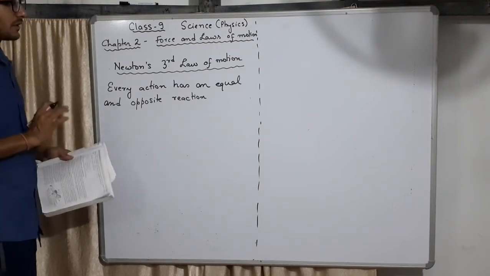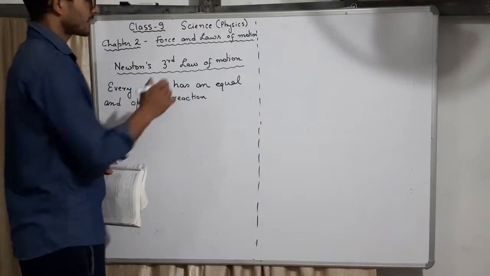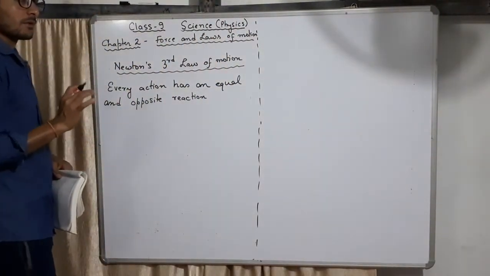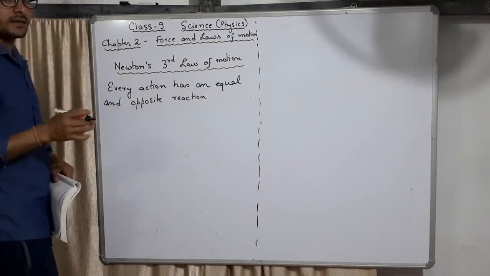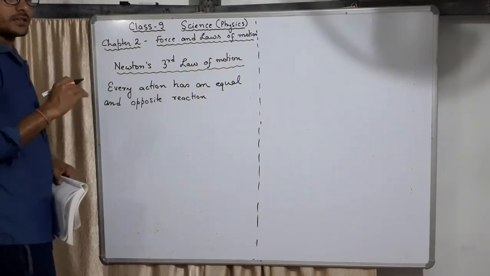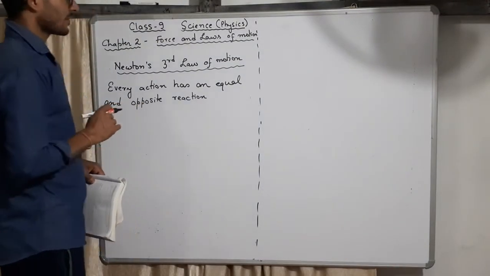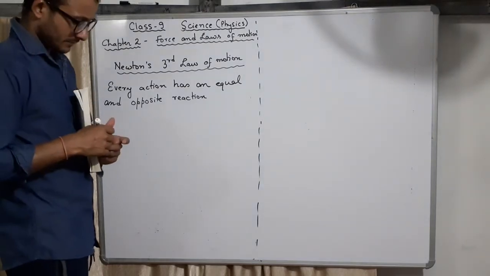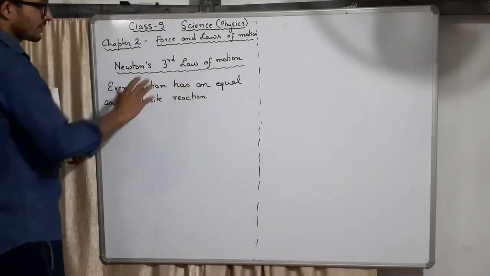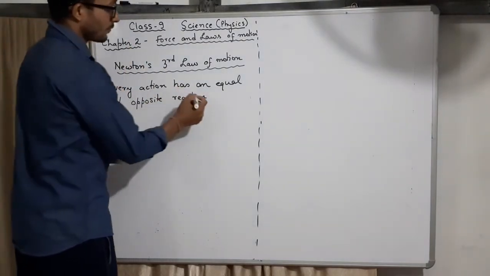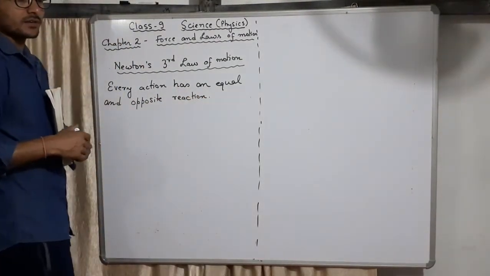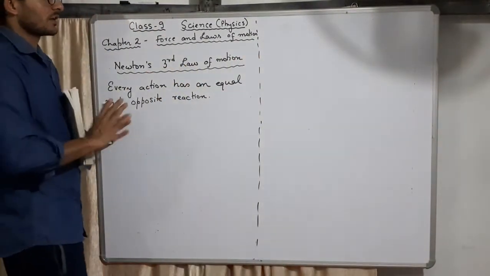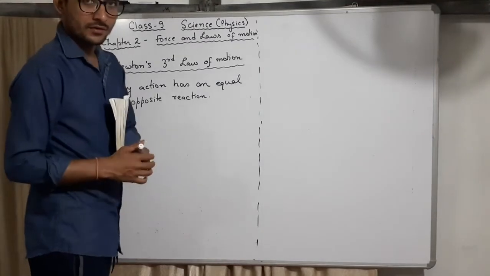So what does it mean? Whenever you exert or put any force on anything, the same amount of force will be put back by that object in the opposite direction as well. This is called: to every action there is an equal and opposite reaction. Whenever this statement is given, we tend to think, why is the object able to move? If I am pushing this and this is also pushing me, then it should never move. But we have seen things are moving. So why does this happen?